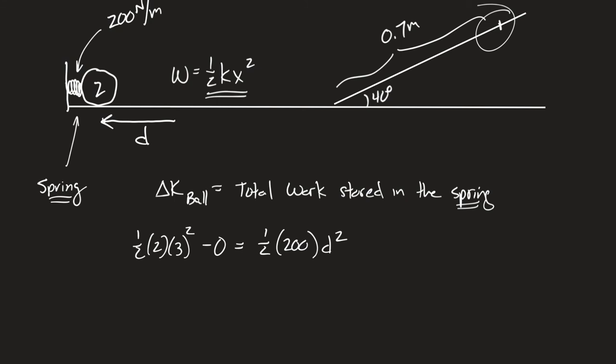Now, this is not hard. I don't care what the answer is. I do want to at least say a few words about it. You should expect spring constants to be big numbers. They generally are. Usually, we don't want springs to compress very much. So remember, spring constants are in newtons per meter. This ball is only 20 newtons. If I put the ball on the spring, I don't expect it to compress an entire meter. We generally expect springs to stretch just small amounts. So spring constants tend to be really big numbers.